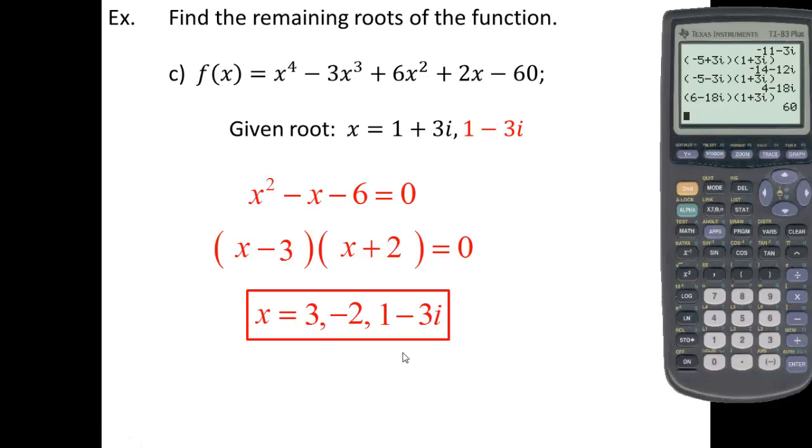So, synthetic division can be an incredibly useful tool for helping us solve polynomials where I already know at least one solution. Well, that's all well and good, but what if I don't give you at least one solution? What if I start completely fresh, I give you a random polynomial and say, solve? What do I do then? Well, that's where the rational root theorem comes into play. It's important to remember that the rational root theorem does not itself solve polynomials. The rational root theorem, all it does is that it gives me a possible set of solutions that may or may not be my first solution.